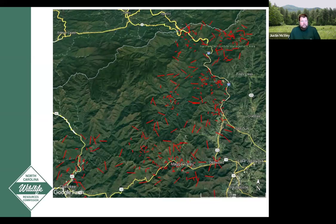I won't get down into the weeds too much on this spatially explicit capture recapture, but essentially what we did was we took 410 random transects throughout the elk range. Some were 500 meters and some were 1,500 meters. We would walk each one of those random transects once a year and collect scat. That DNA was analyzed, and then the folks at UT and USGS did all the analyzing to come up with those density estimates.